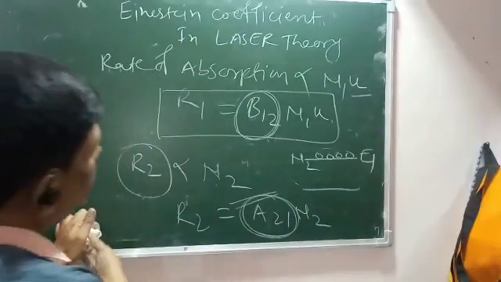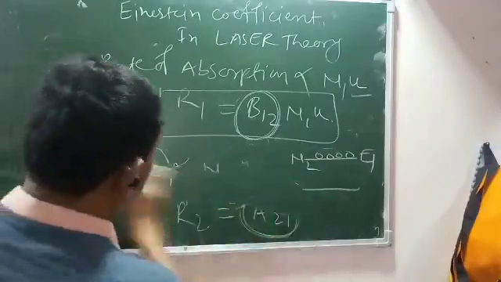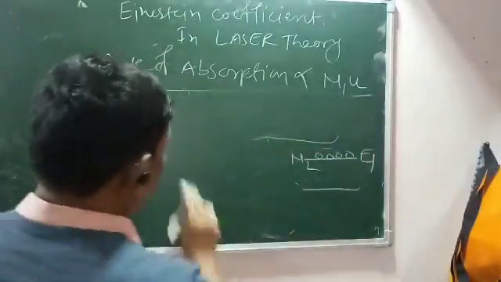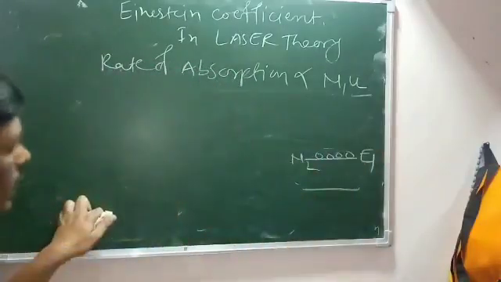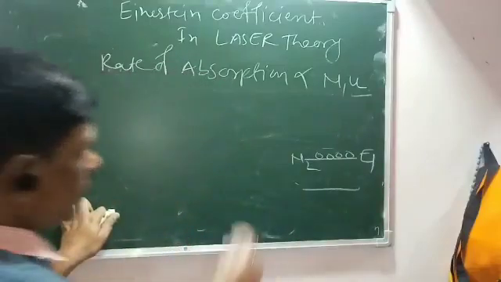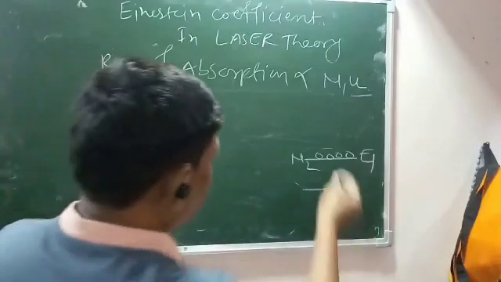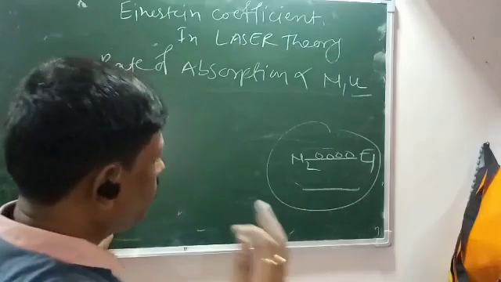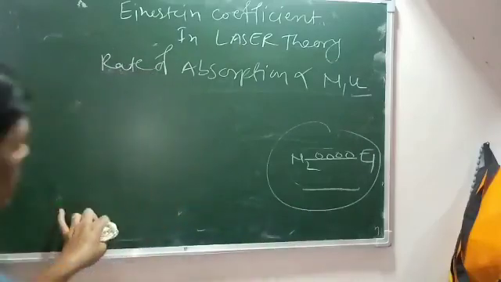Similarly, we can write the rate of stimulated emission, which is denoted as R3, and which also depends on the number of particles in the excited state E1, that means N2. For the stimulated emission we need an external environment particle, an induced particle, which is equivalent to the excited state particles in respect of energy, frequency, phase and direction of polarization.